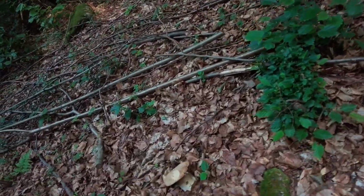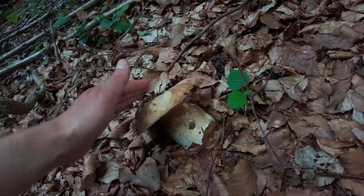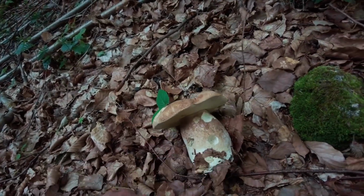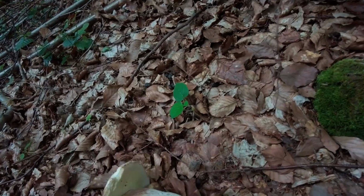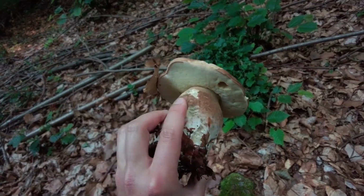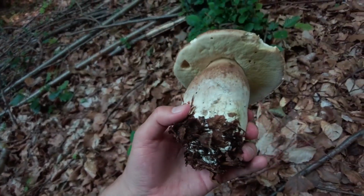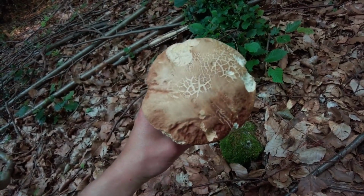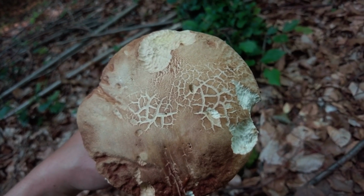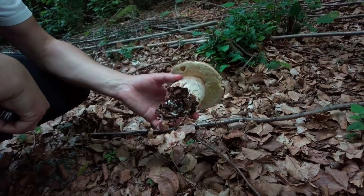After a while we have another huge find here. This one is really beautiful. Very regular and huge. So we can also check if it will be healthy. I'm really curious. And you can see for summer ceps it is quite common that their head gets cracked like this. So let's have a look if it's healthy.